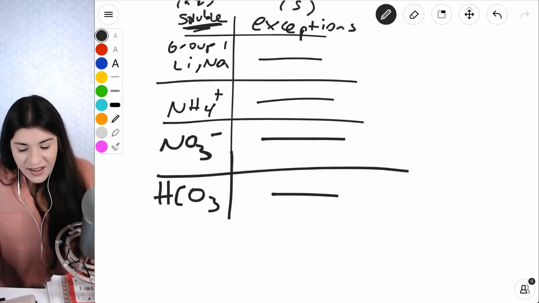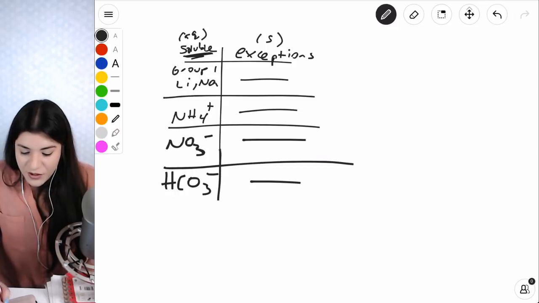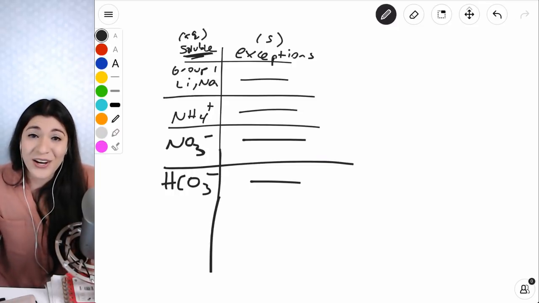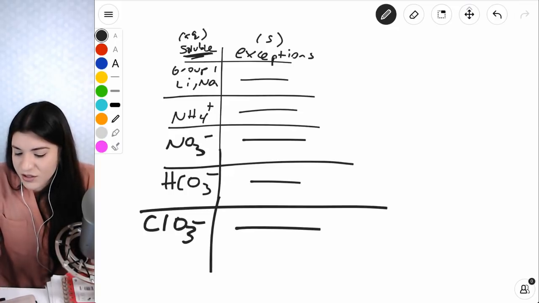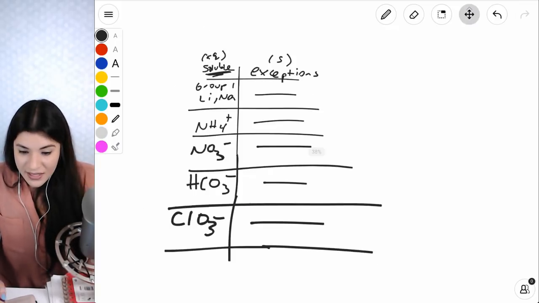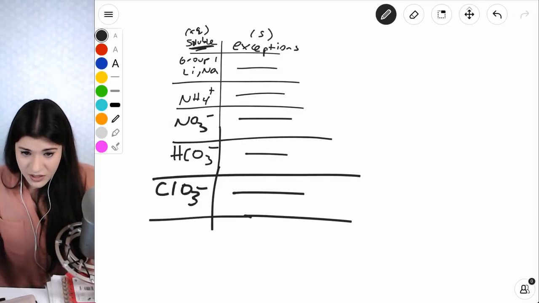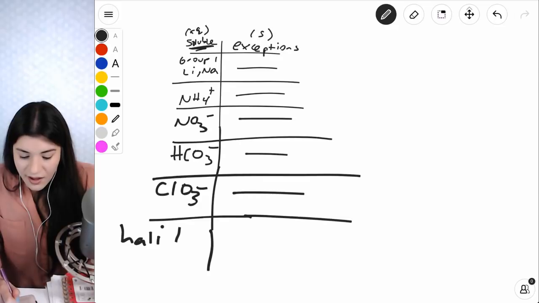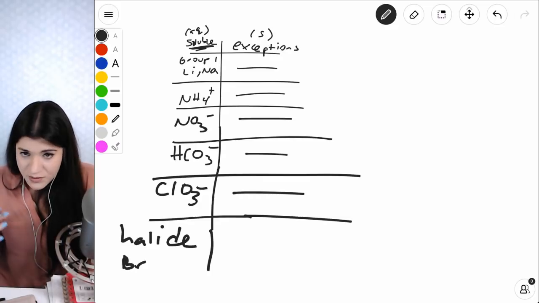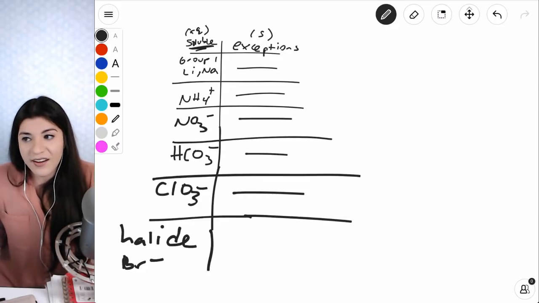I've never really liked how they have built the solubility tables. I'm actually working on making my own, but this is essentially what it's talking about. Okay, so these are just common cases that I've seen. I'm going to get down to something that does have an exception. So let's say something known as a halide. That is just talking about a halogen, some sort of halogen, but really they're referring to the ion.